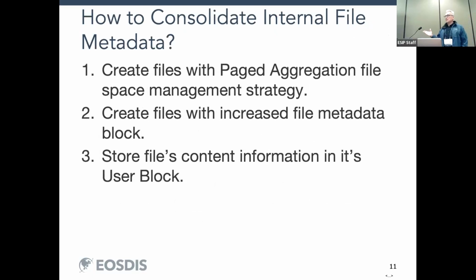So how can that be achieved? I have these three cases, and I'm going through them as listed here. Each one of them involves less of the HDF5 library. The first one is the best one if you actually want to use the library to read the data. Then slowly, going to the second and third, you're moving more and more away from using the library for reading the data. As you can see, the first one is to create files with this option. That means all the files currently in existence missed that opportunity, but there are some ways this can be fixed, and I'll show you how.